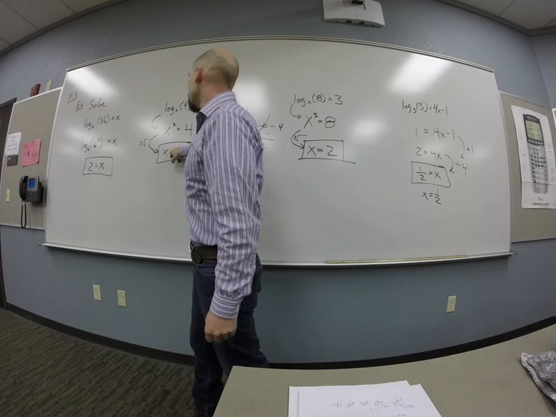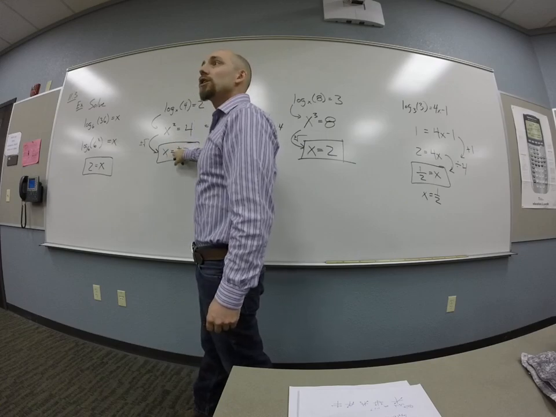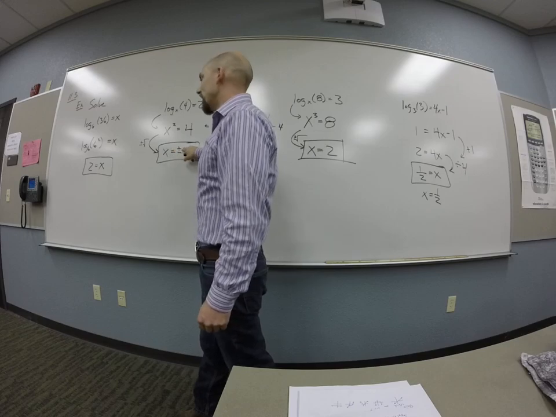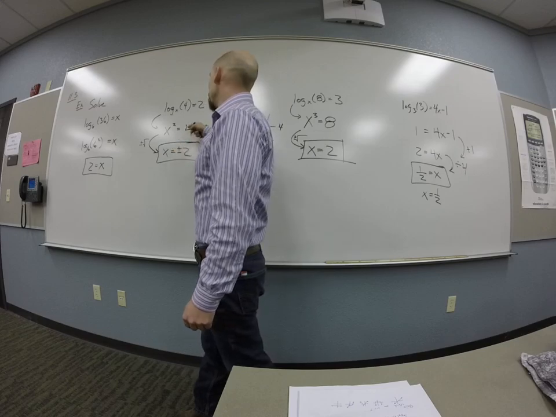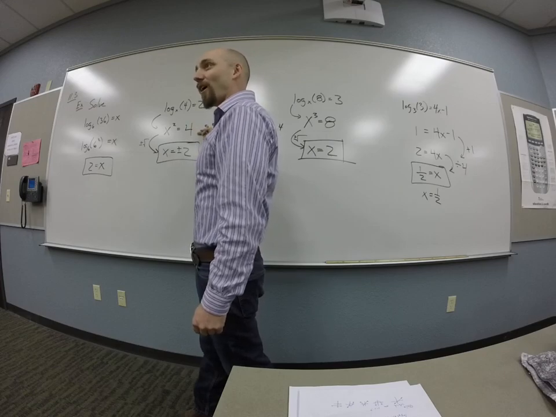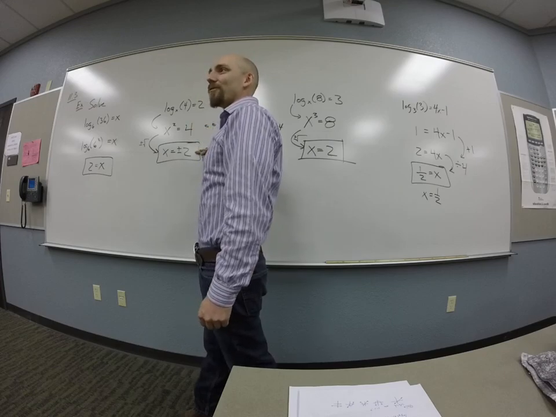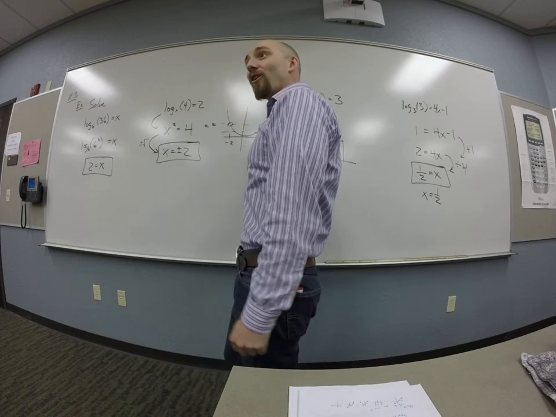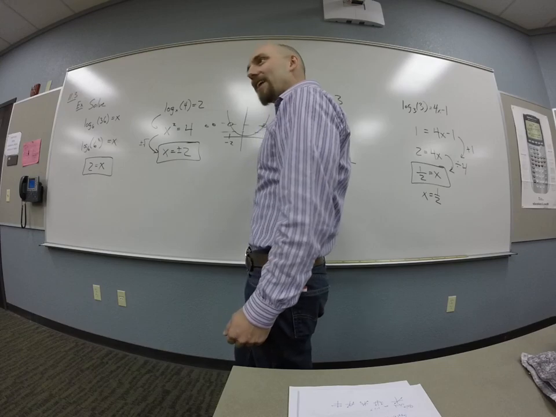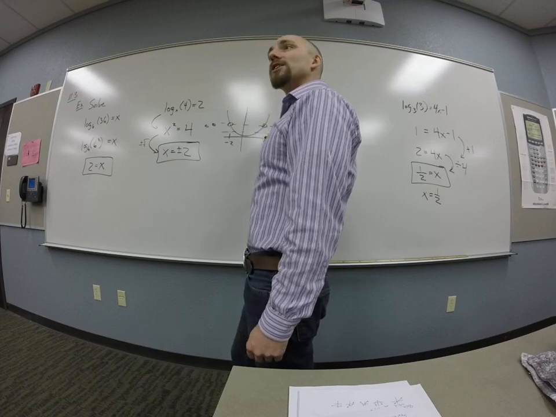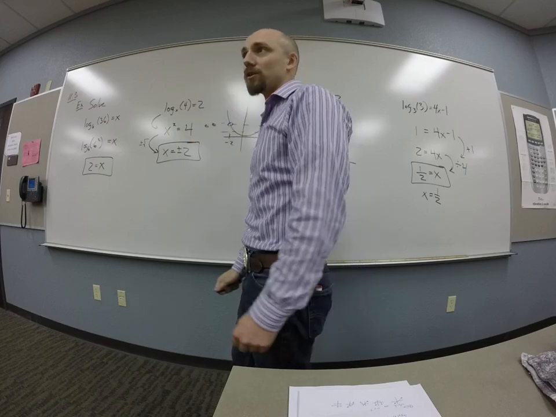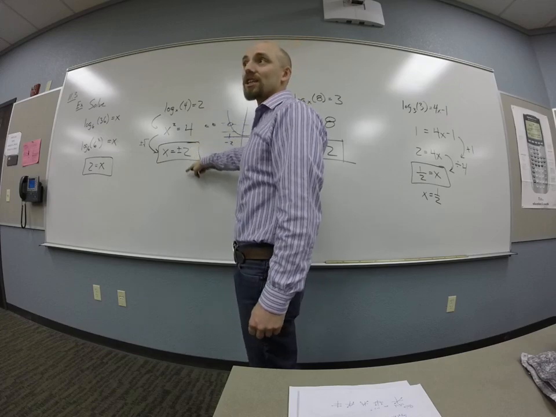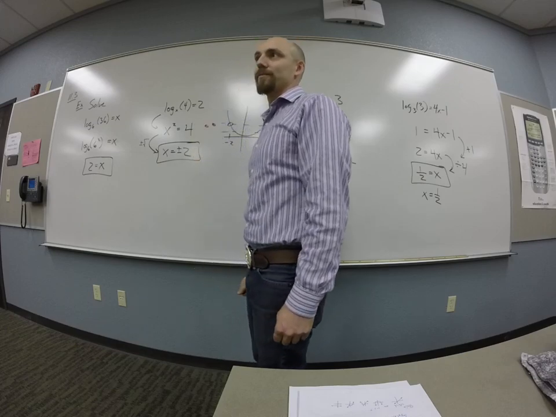Because I tried to invert the squaring function, and the squaring function doesn't have an inverse. See, I got 2 answers. That was 1 input for 2 outputs. That thing's not a function. It fails the horizontal line test. I knew it failed. It doesn't mean I can't solve the equation, but it means that I can't make an inverse function. You guys see that? I can make an inverse process or something, but it's not a function.